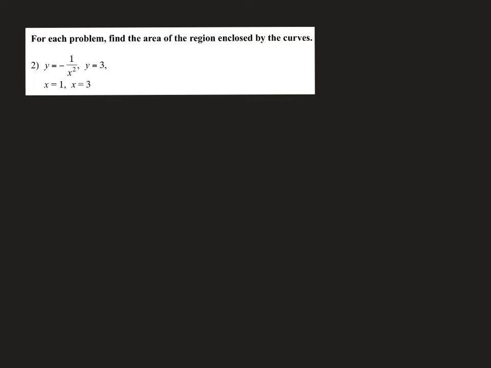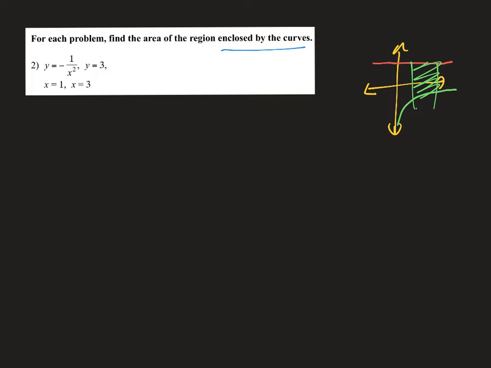For this problem, we want to find the area of the region enclosed by the curves. In other words, the area between the curves, right? And so essentially we need a quick little sketch of this. It doesn't have to be perfect, but remember you have a calculator available so you can graph this thing. But I'm just going to go with what I know, which is that y equals 3 goes through up here, and negative 1 over x squared goes something like this, and we're going from 1 to 3, so we're basically trying to find this region. The point is that the 3 is on top and the negative 1 over x squared is on bottom.